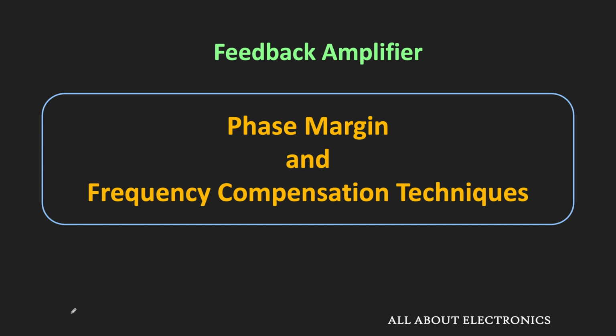So in the previous video, we have seen the condition for the stability in the feedback amplifier and we understood the concept of the gain crossover frequency and the phase crossover frequency. So similarly, in this video, we will understand the concept of the phase margin and we will also see how, using the frequency compensation technique, to improve the phase margin of the feedback amplifier.